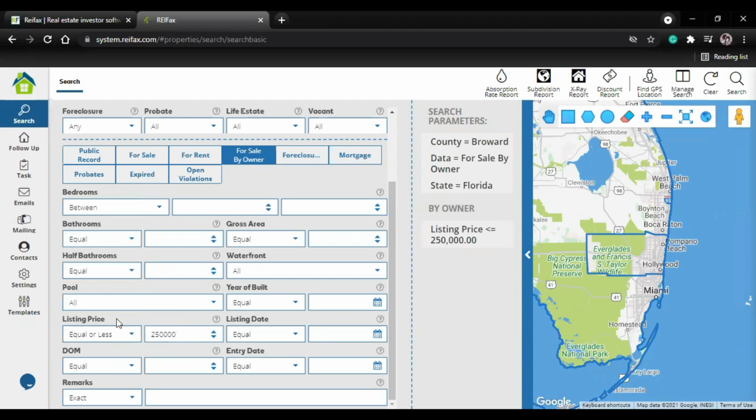That would be the listing price that you're going to analyze, properties equal or less amount than this one, all right? Remember that the listing price is actually for properties that are currently for sale, all right? If that owner doesn't have a listing in the market, that property won't give you a listing price. You must be on check with that.